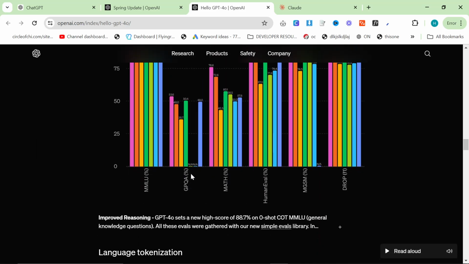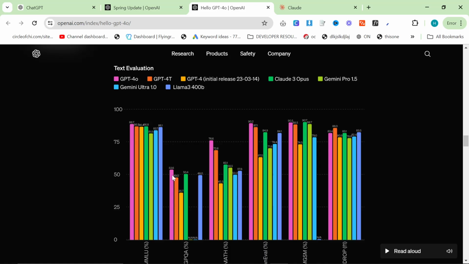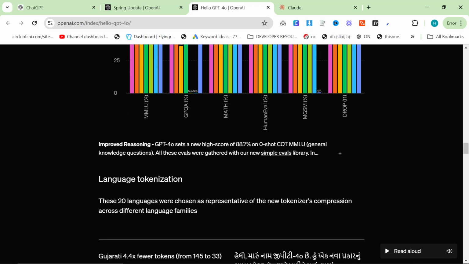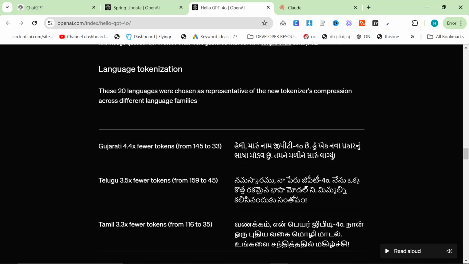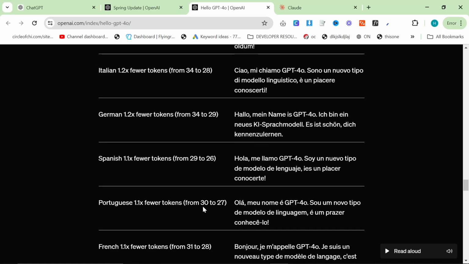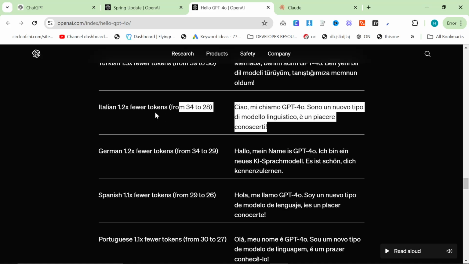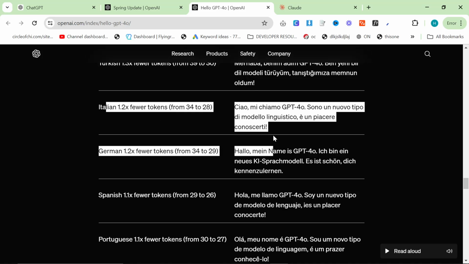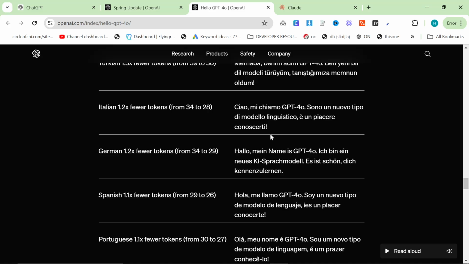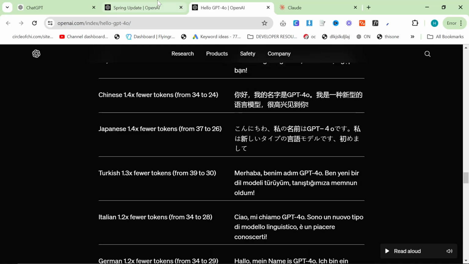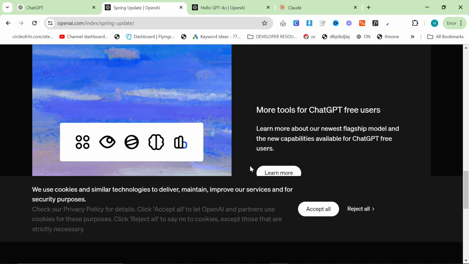So we can see here they love these graphs, and GPT-4o appears to be beating everything, including Opus. So, okay, Opus seems to be beating it on this one here. This is an interesting update. If this is true, then this is huge. And also language, being able to do different languages is massive and doing them well. So already ChatGPT was significantly better at doing languages, but now we'll really see this. My fiance is Italian. She is using ChatGPT to write in Italian. She'll know and she will tell me if this update is actually working or not.